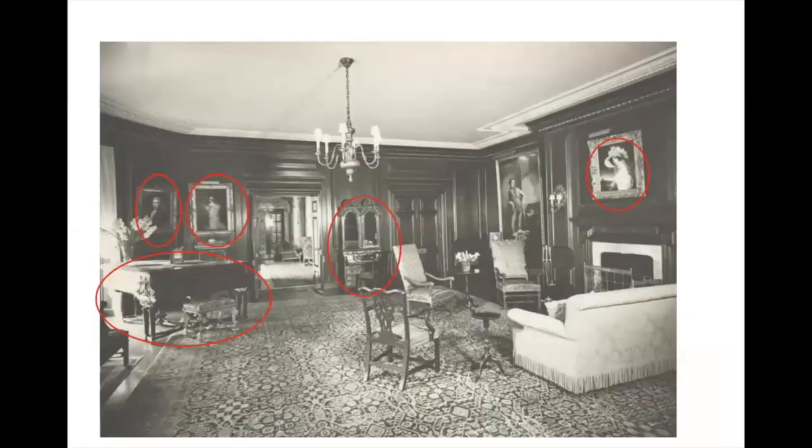And here's another interior image of Eagle Rock, and so many things. I'm sure I haven't even circled everything in this image that is now part of our collection. The Circle of Lawrence painting over the fireplace, which hangs at Clayton right now. At the center is the fabulous Japan Secretary. It's a British cabinet with some flourishes that look very Florentine, but done in this Japan style. And it's an astounding example, and it was purchased on the recommendation of Elsie de Wolfe, originally for Henry Clay Frick's space at the Frick Collection. And it was there for some time, and the family moved it to Eagle Rock at some point, and it is now part of our collection.